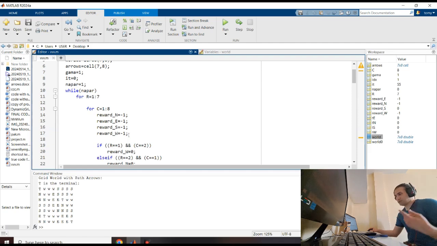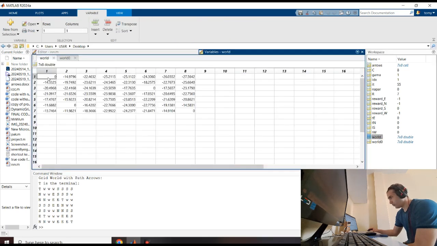But we have a condition. If we reach the terminals, the rewards are equal to 0. So I think here it says if we are in row 1 and column 2, row 1 column 2 here, and we want to go to the west, which is a terminal, the 0 means terminal here.